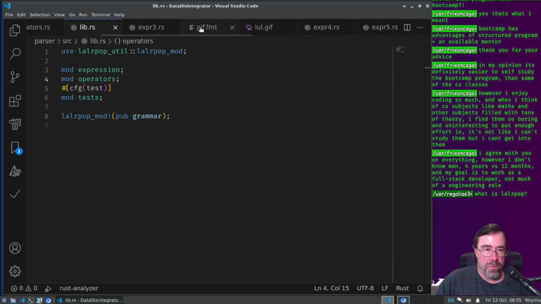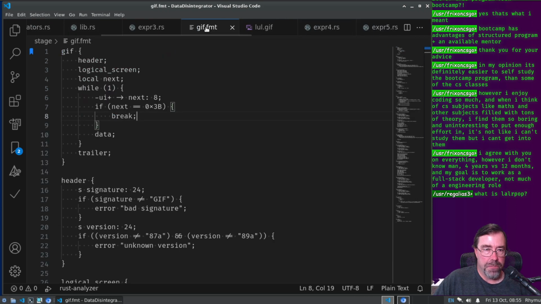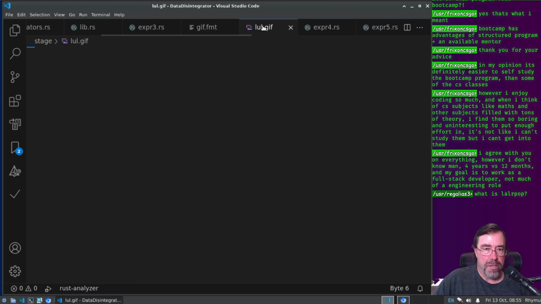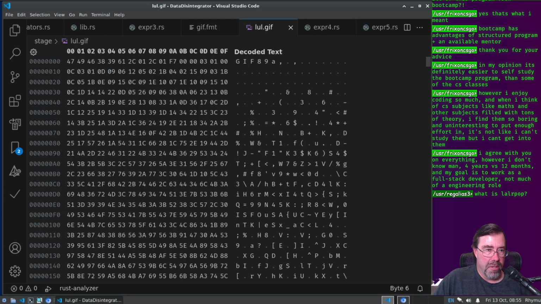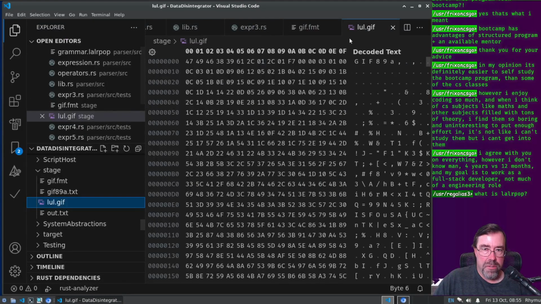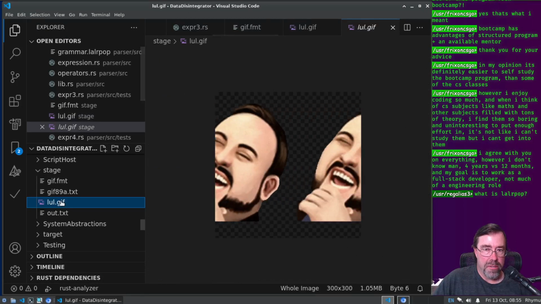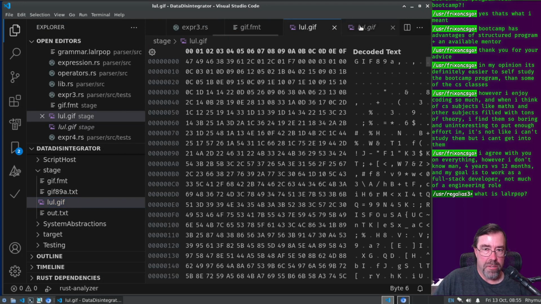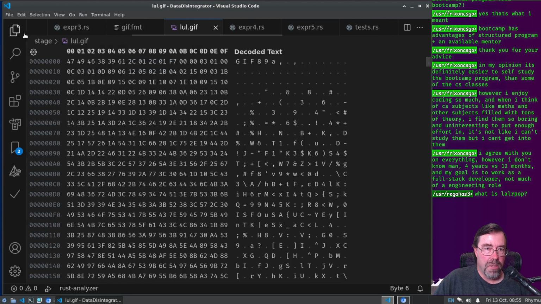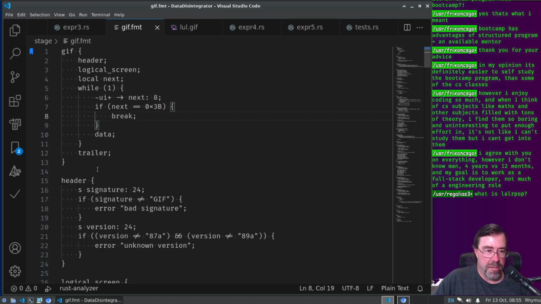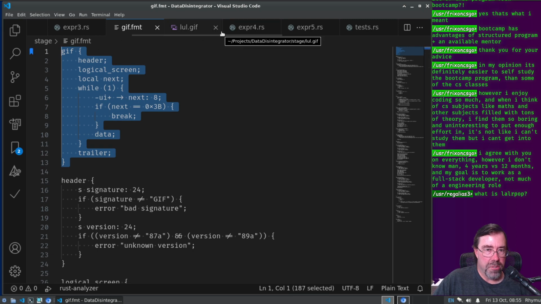I'm working on a tool that can take some kind of binary data, like let's say this binary data, right? Now, to us, that might look like this. To a computer, it looks like this. How do we make sense of this? Well, what a computer will do is it will have either pre-coded up or described like this the procedure for how to consume the bytes in order and make sense of it all.